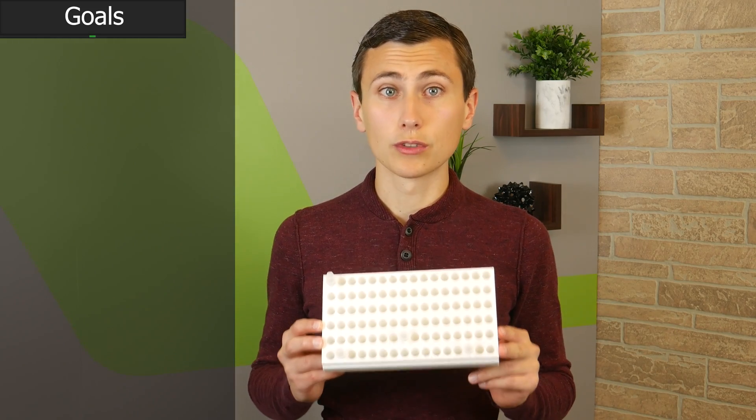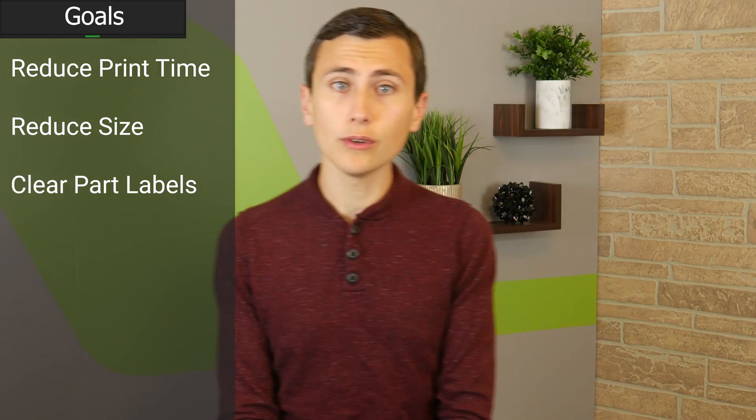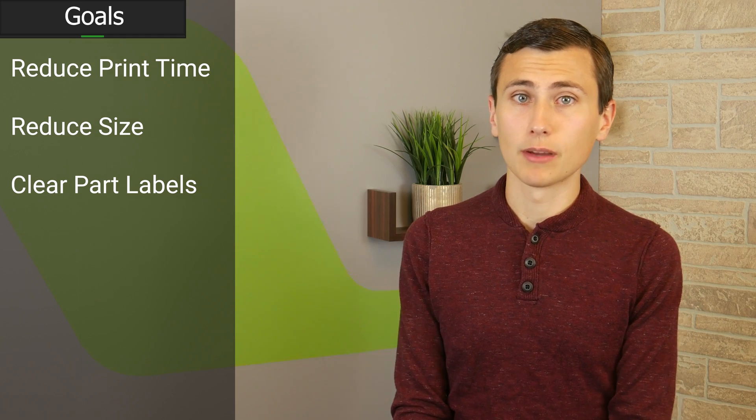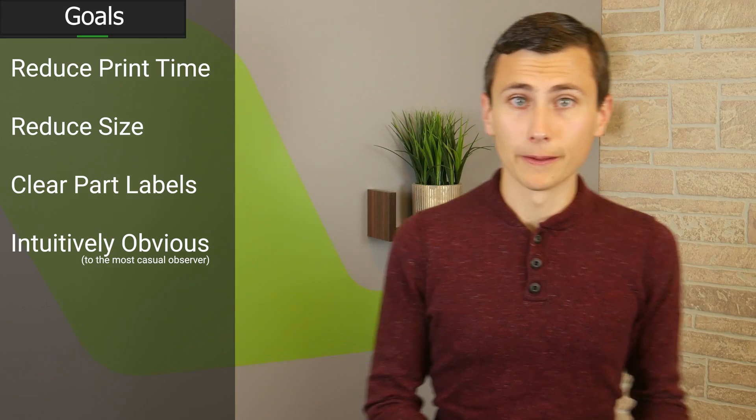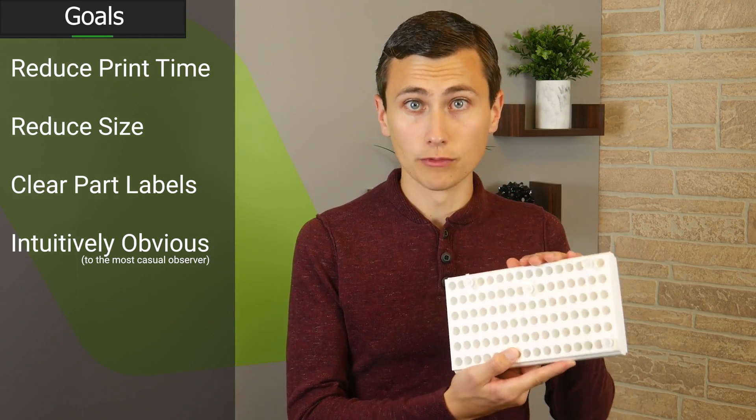Anyways, we've identified a need. We need basically the same thing we have now, but better. We want to optimize this parts tray in CAD, which should make it work better for our needs. The goals are to reduce the print time, reduce the overall size, allow for clear labeling of each part value, and we'll design a mounting system such that it's easy to identify by inspection which parts exist where. If they're all organized but you can't read the labels, that's not very helpful.